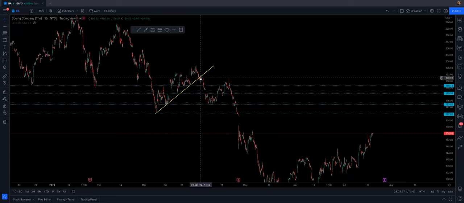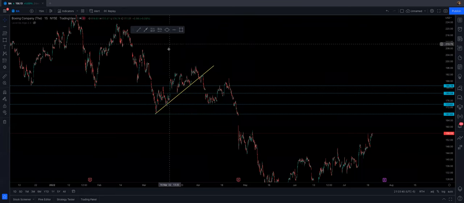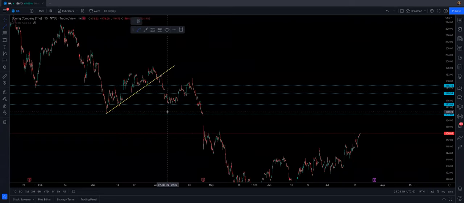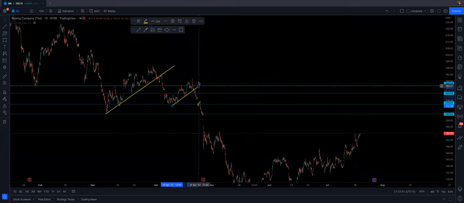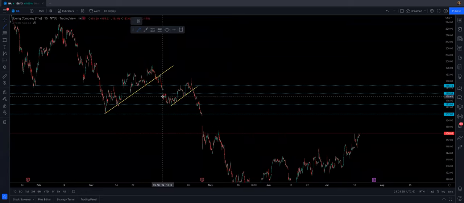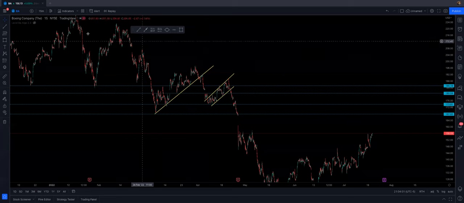So you see when it broke down, it ain't going to hit all the targets every time. I mean, it eventually did, but it ain't going to hit all the targets every single time, guys. All right. You get one, two, three. It's pretty good, right? We got all these little corrections that you can get right here. Correction, right? Got another one. Breakdown, right? You can also call that a bear flag. There's little bitty ways to do that. But once you understand trendlines, you understand it.